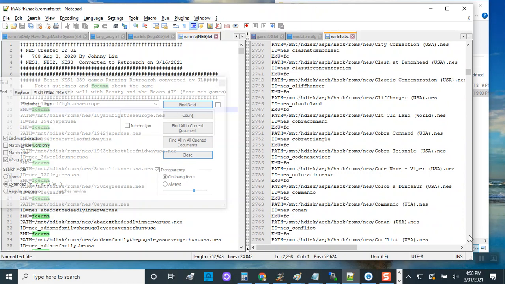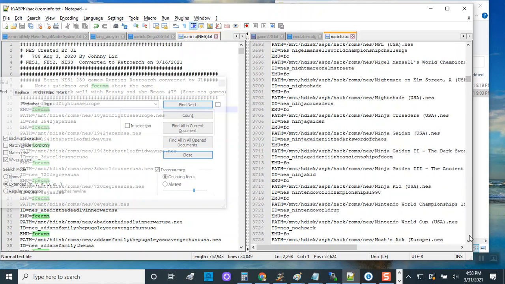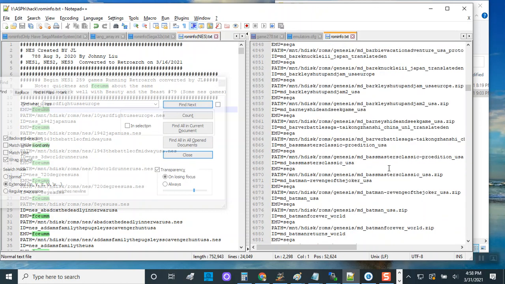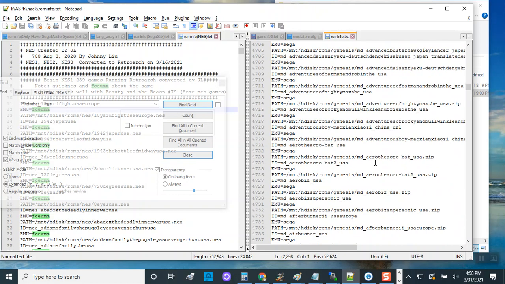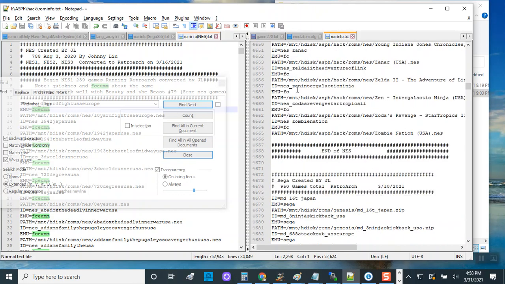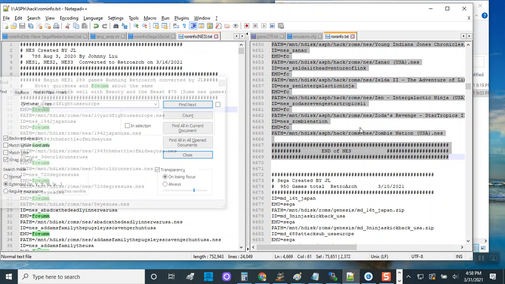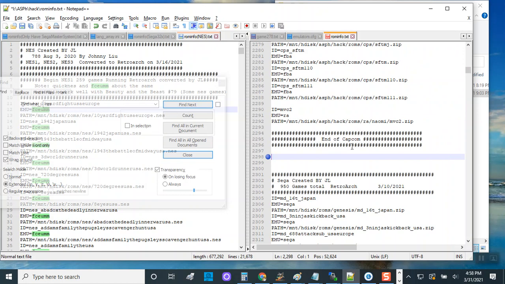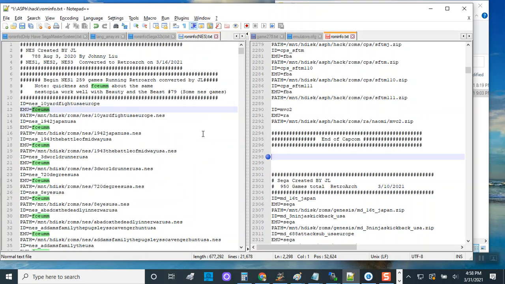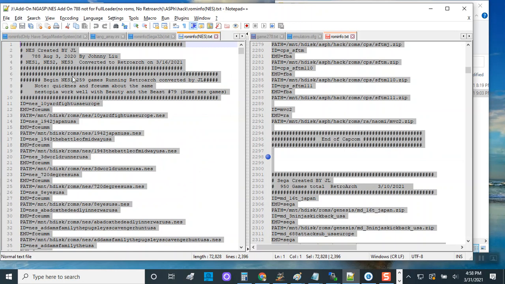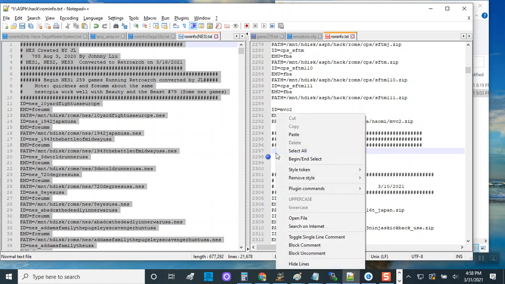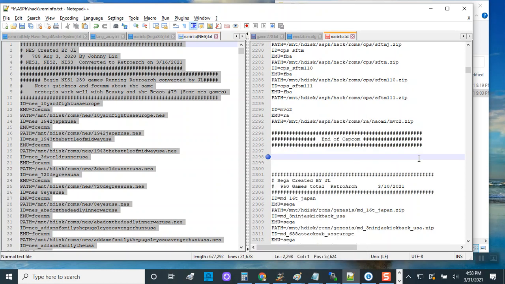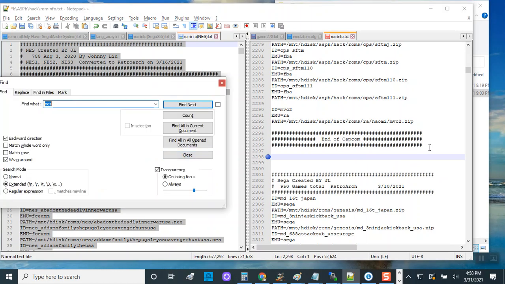which is probably going to take forever. Oh, I think I just passed it. We're on Sega. Okay, here's the end of NES. So I did put the beginning and the end, so that's good. So we're going to take all that and press delete. There you go, there's the end of NES. Okay, then we're going to press Control A. We're going to copy the new one and put it in here with the rest of the NES, at the beginning of NES. I want to put it in the same spot where I did that.